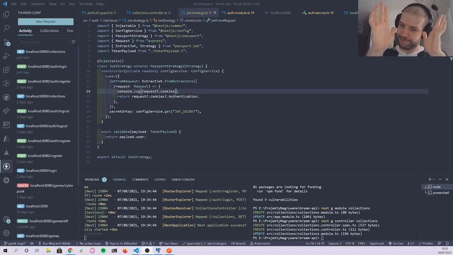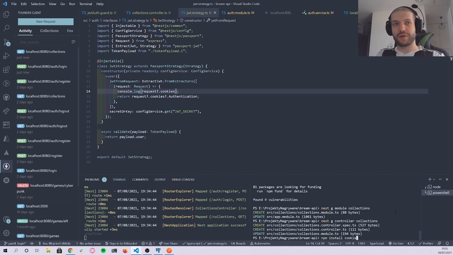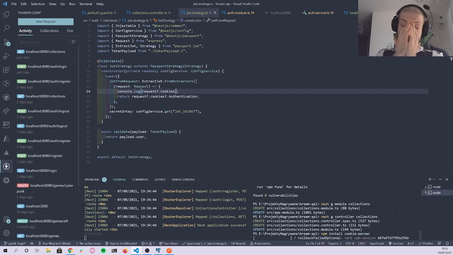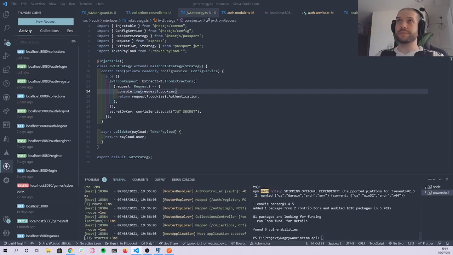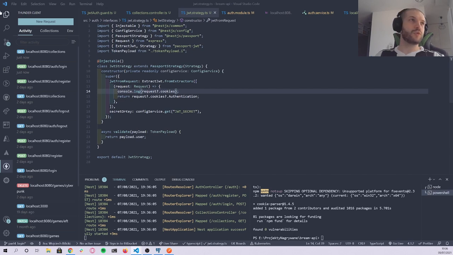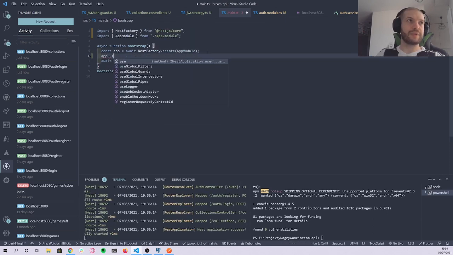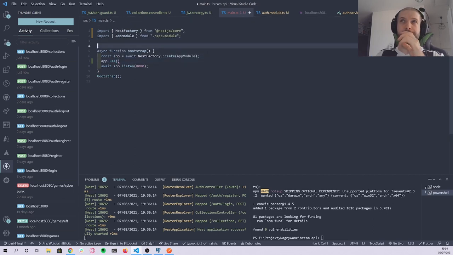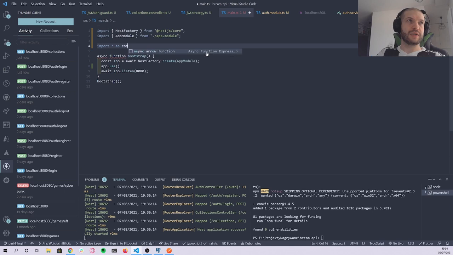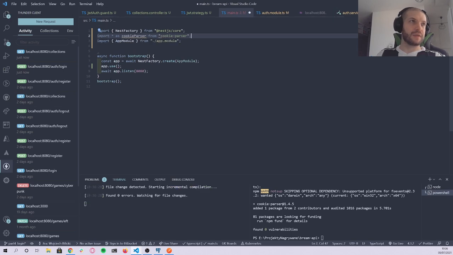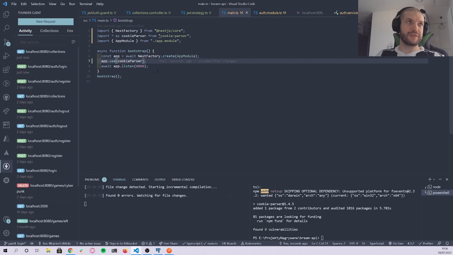Okay guys. It took some time. I think I figured that one out. So what we need to add to our project is npm install cookie-parser, because otherwise the cookies are undefined. For fuck's sake, I love programming. Okay, with that added, I believe we should go to our main file, which is here, and then say app.use to add the cookie middleware, and this is import as cookieParser from cookie-parser, and this is cookieParser.